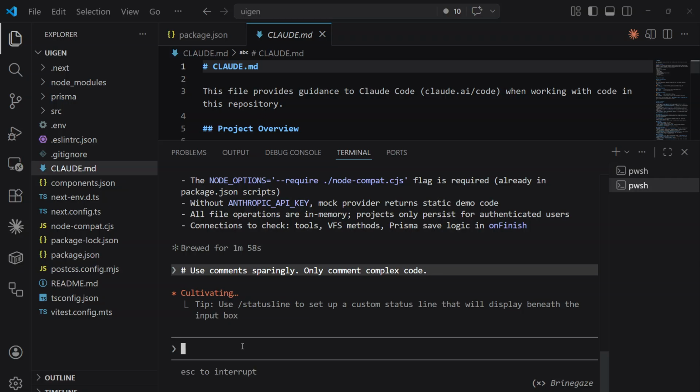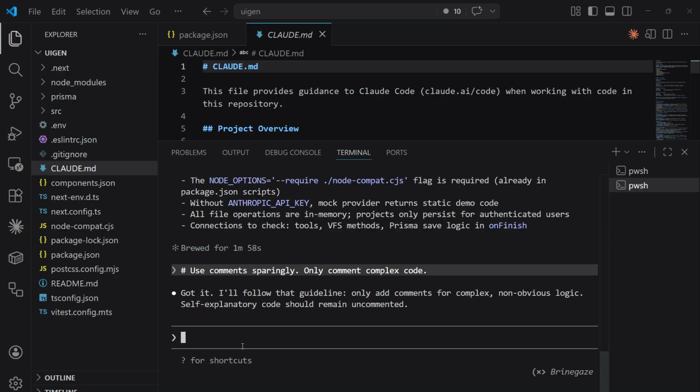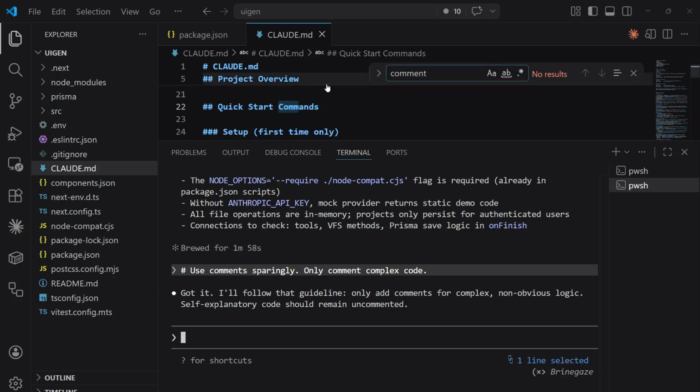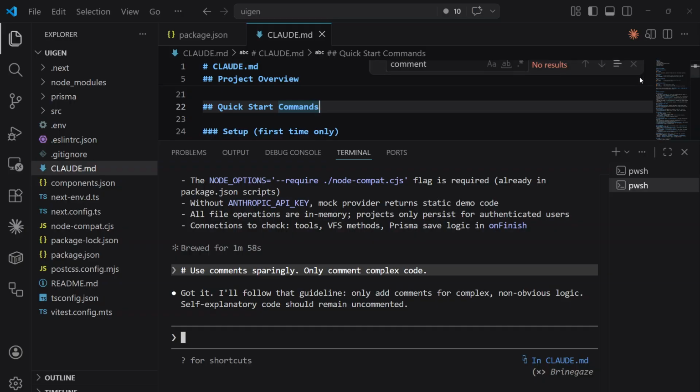Let's quickly see what it's going to do. I have initialized the Claude Code .md, and then I'm trying to add a comment. If I quickly go in the Claude file and search this comment, let me see if it has done it over here or not.